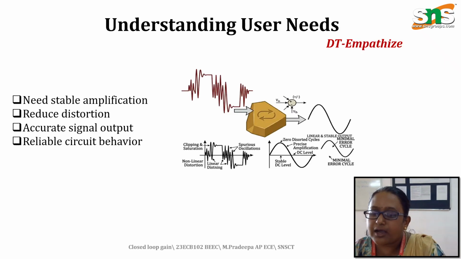Generally we have two types of loops, positive loop and negative loop. Depending on the positive loop and negative loop, the amplification factor and the gain calculation is carried out. So what is a gain? That is output by input, the output terminal divided by the input terminal. For example, if you are using voltage gain, then output voltage divided by input voltage. If it is a current gain, then output current divided by input current. Likewise we are calculating the gain value.